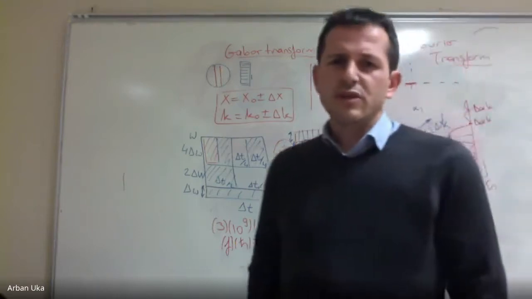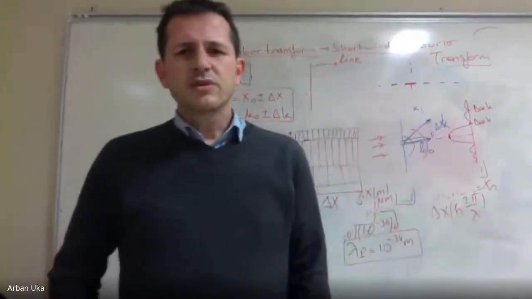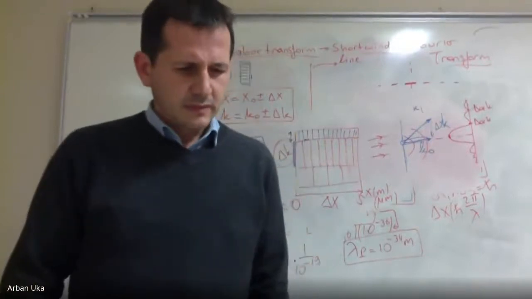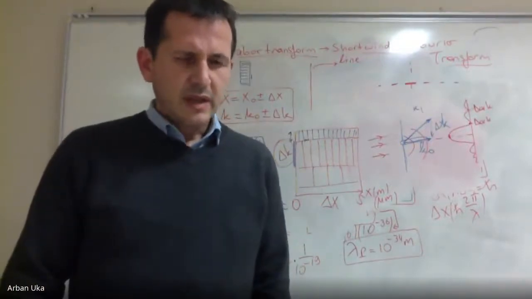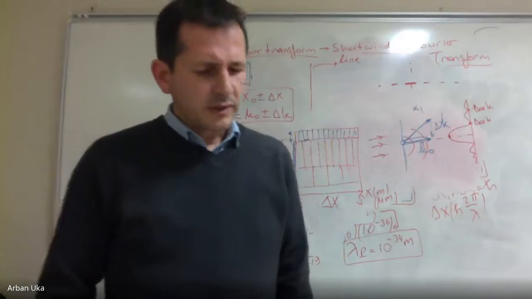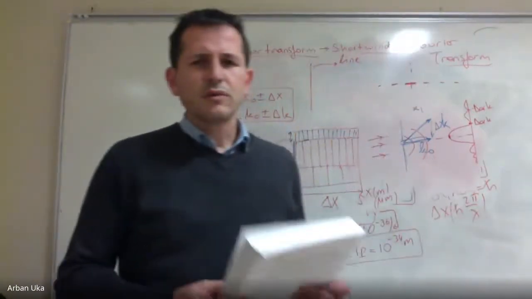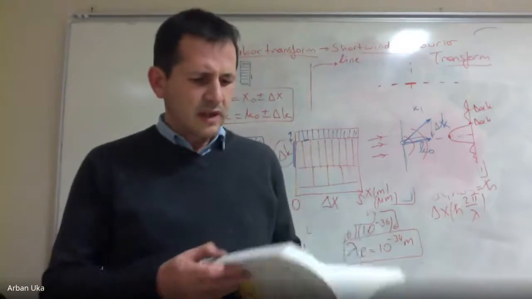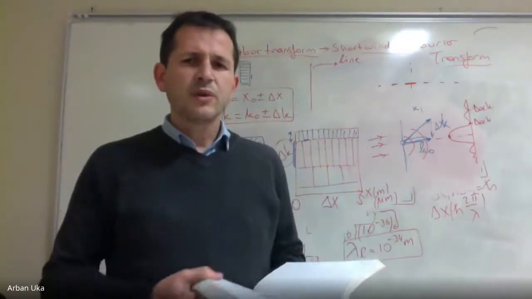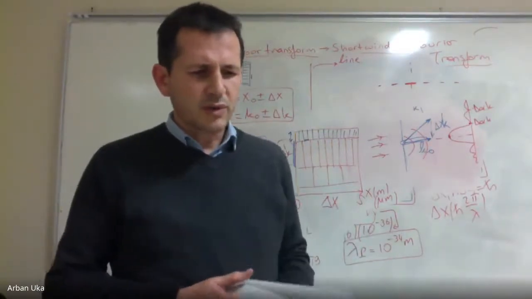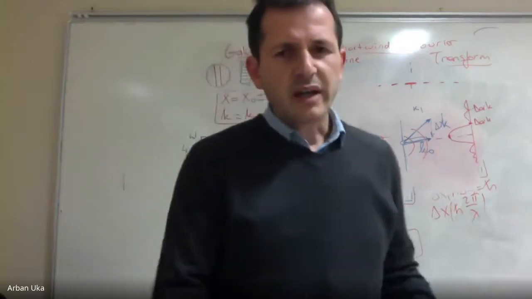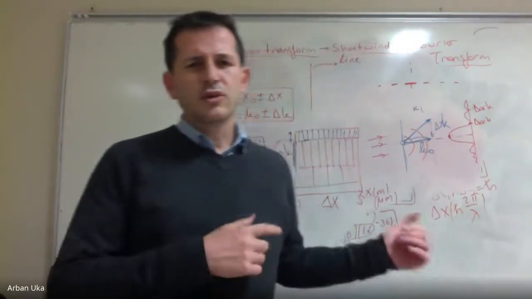Now, do you have any question for what we covered so far? I can also add the following. The textbook is really a good one. And it also provides the analytical expressions of what is a Fourier transform and what is a Gabor transform. Now, we can work this out also on the board.